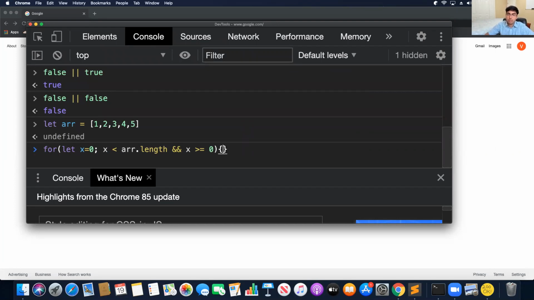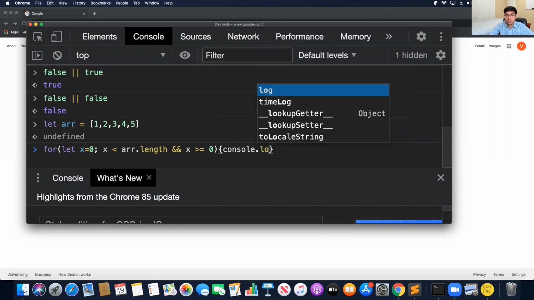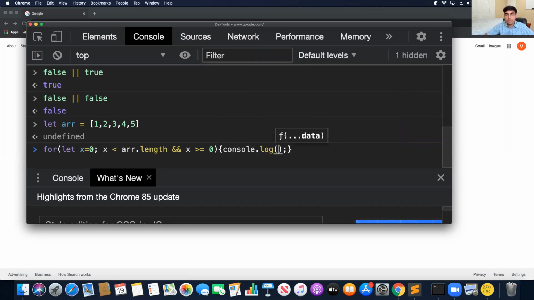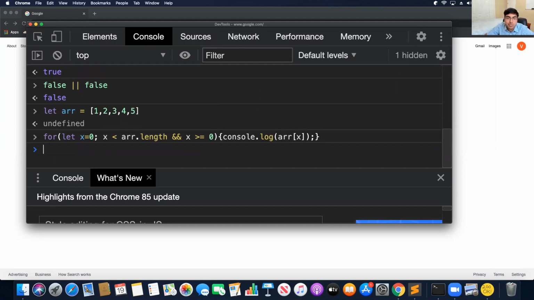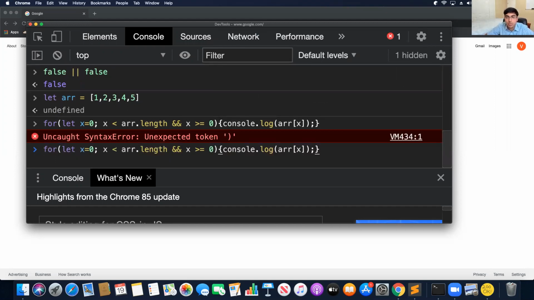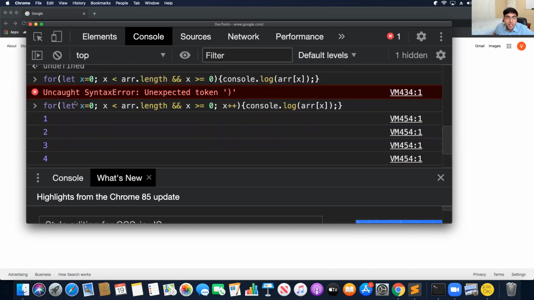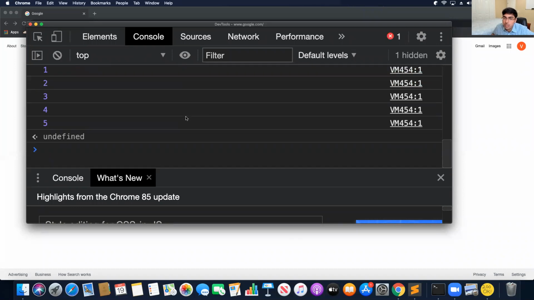Then we'll do console.log. Oh yeah, 1 second. So we'll say x is equal to 0, and now in our Boolean condition we have 2 expressions, right? We'll do x is less than the length of the array, and x is greater than or equal to 0.